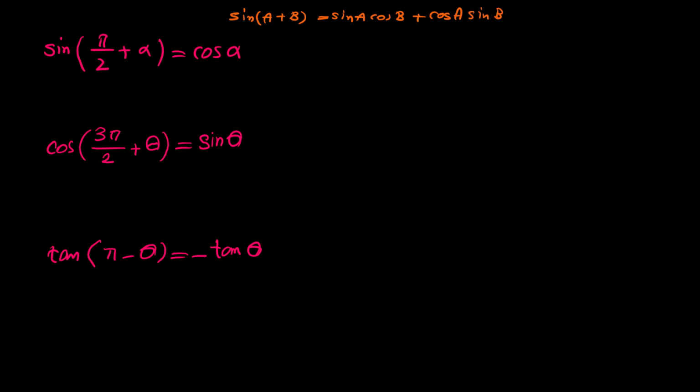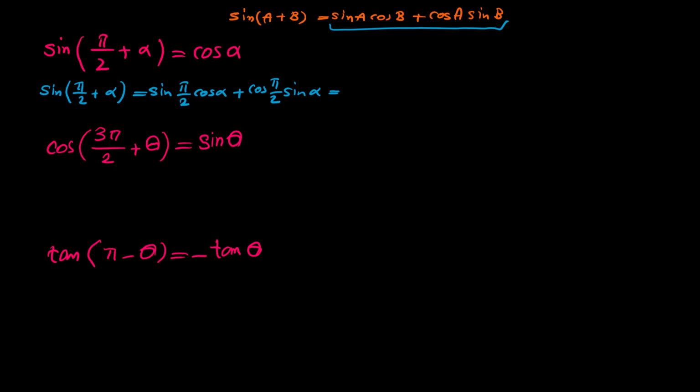We use this relation. And for using this relation, we start from the left side, which is more complicated, and we simplify that and we get to the other side. So we start from sine of pi over 2 plus alpha, and we expand this with the aim of this relation. This equals sine of pi over 2 cosine alpha plus cosine pi over 2 sine alpha.